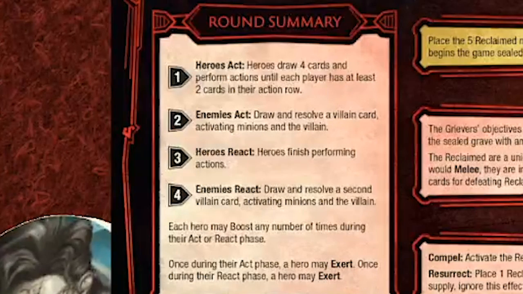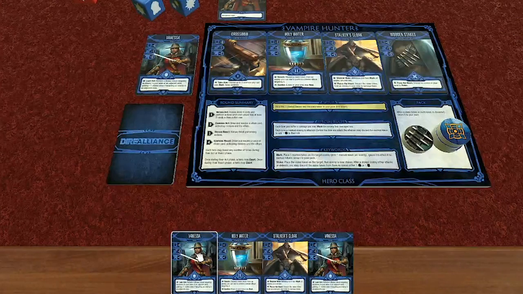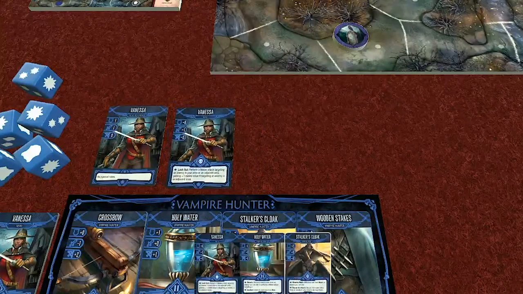Now additionally, it does mention being able to exert, basically taking damage to move extra, but we'll show you that in a second. Alright, so now I've drawn Vanessa's 4 starting cards. Let's kind of walk you through how a player turn goes. And basically what you're going to do is, for the cards you want to play, you're going to put them in a line next to your main hero reference card.